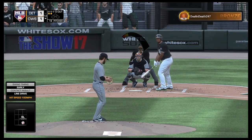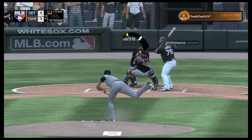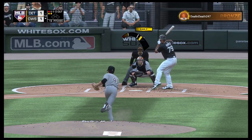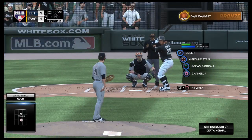Well, when you're hitting with 2 strikes, you're just in battle mode. Right there, he gets a breaking ball. He just fouled it off. Got a piece of it and stays alive. And he wastes a fastball high there. 1-2. Swing and a miss. 5 straight strikeouts now, and there's 1 gone.